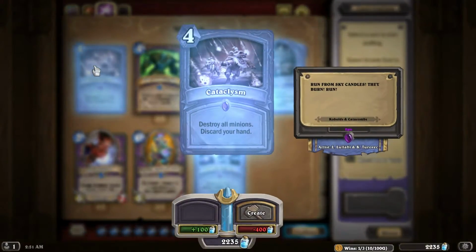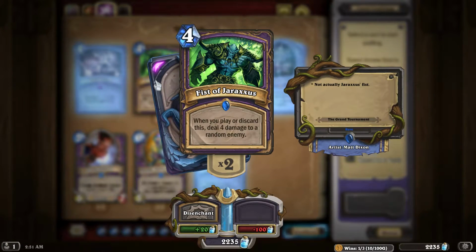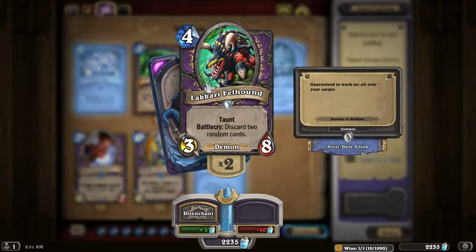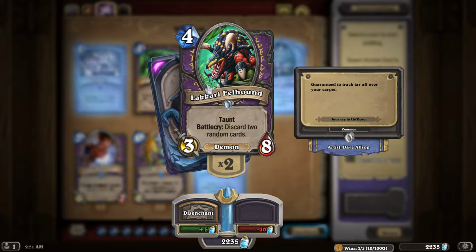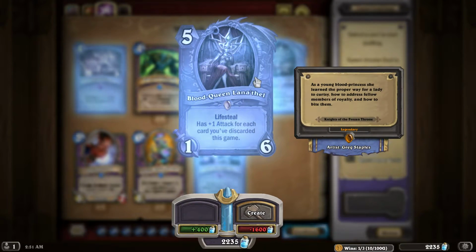So making a discard deck pretty much has to be a wild deck. Cataclysm would be cool if I had it. Whenever you play or discard this, deal 4 damage to a random enemy. So you have like 2 discard cards that actually do something when they're discarded. And it all plays up to the Blood Queen Lenithel, or however you pronounce that, Lenithel, I guess.